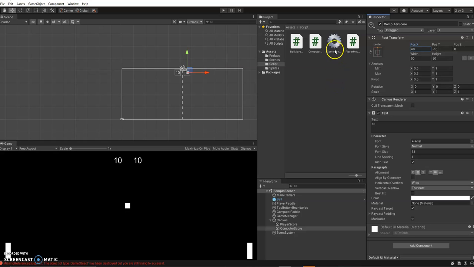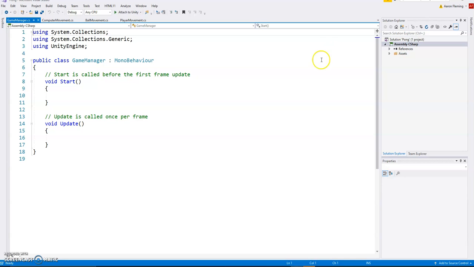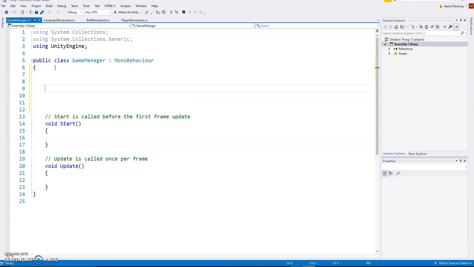So let's go put a bunch of stuff in the game manager. I'm going to open that up, and after that you'll be able to see what's going on here. So at the very top, we're going to put in a few variables, and they're going to make sense here. First thing that we're going to do is actually let's put in the text. Player score text, I'm going to call that.